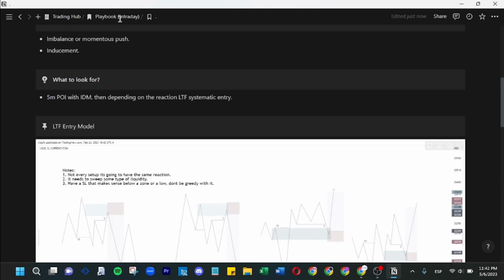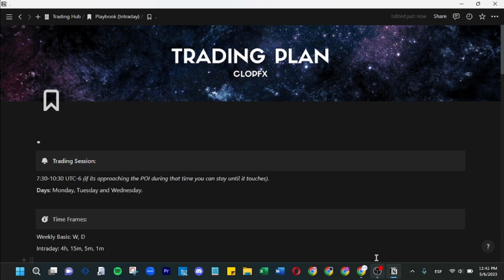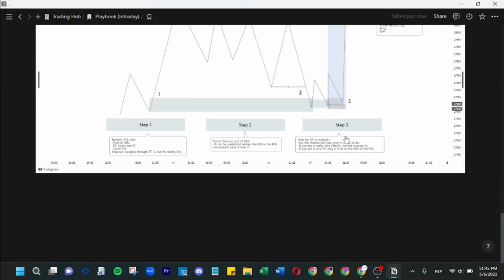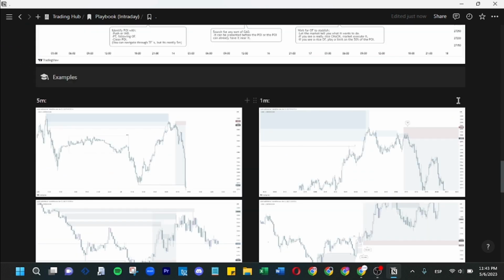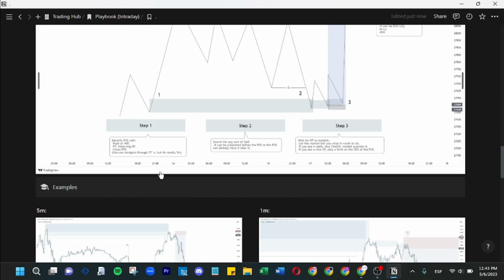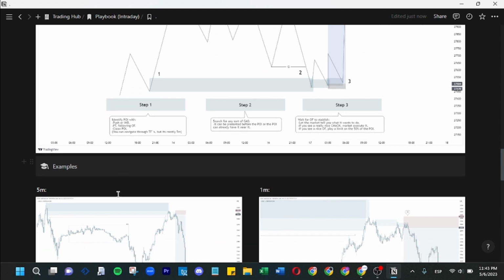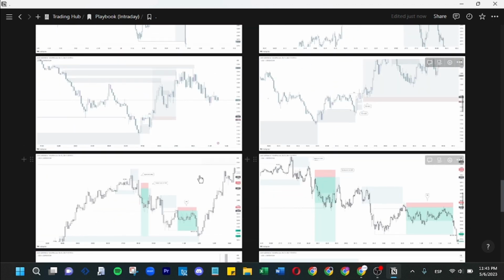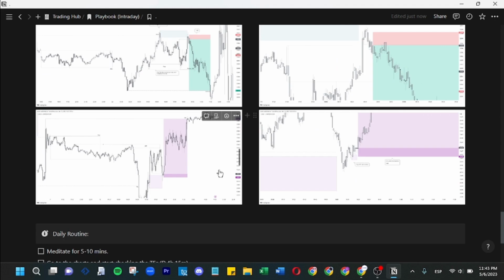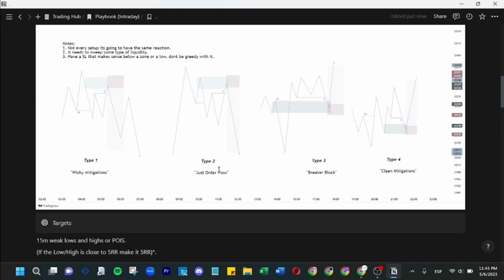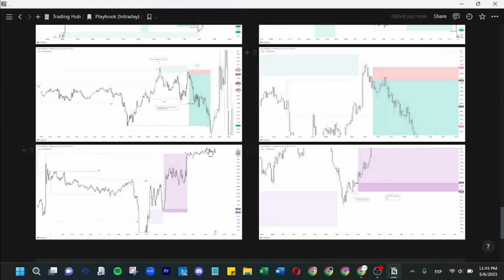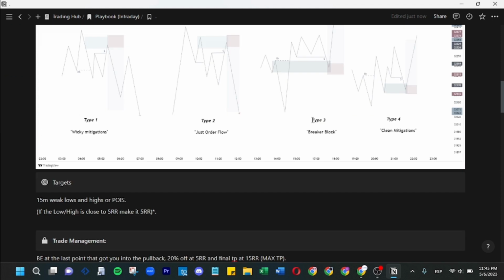And below all this, as I was saying, this wasn't updated, so I just put the thing that I was missing right before. Below all this, you can put some examples. For me, the 5 minute and the 1 minute, right? You can put multiple, and every single day when you review your plan, you can actually look at all these things, right?